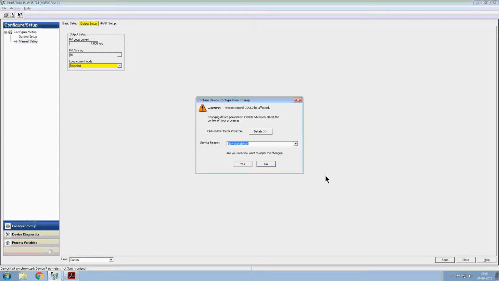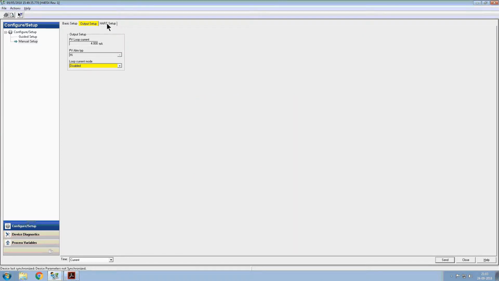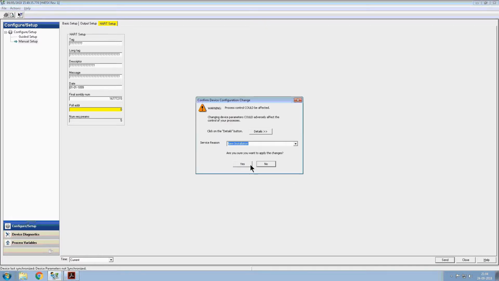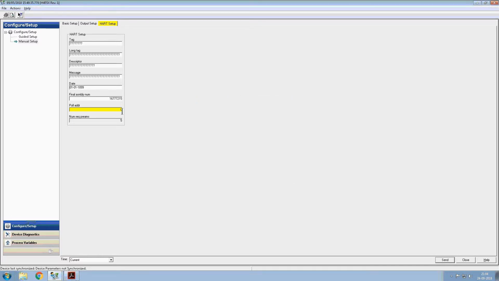The device is said to be in multi-drop mode when the loop current is fixed. Multi-dropping transmitters refers to the connection of several transmitters to a single communications transmission line. Communication between the host and the transmitters takes place digitally with the analog output of the transmitters deactivated. Up to 15 transmitters can be connected on a single twisted pair of wires. Each transmitter is identified by a unique address, 1 to 15, in this mode.